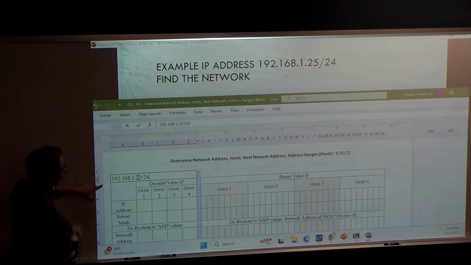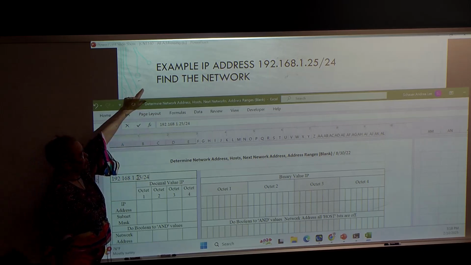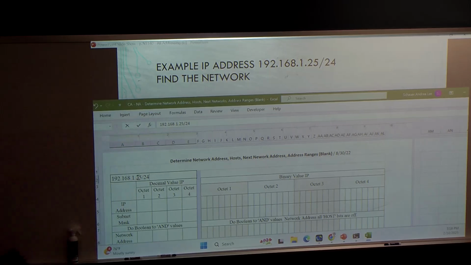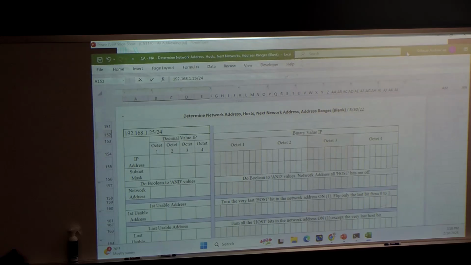So on this sheet, we're just filling out the address that we're going to do together. And this just breaks everything down. So if you need it as an example going forward, you've got it as an example going forward, okay? We're going to just go ahead and break down this address into these octets. So what's the first octet for that IP address?